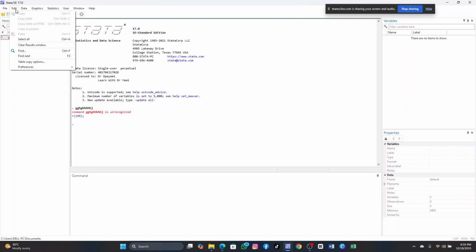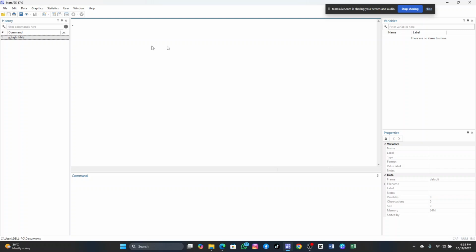We have Edit. Let's say you want to clear the result window, you click on this and it will clear it. Can you see it has removed everything? If you are looking for something, you can do Find, just like Control F in Microsoft Word.